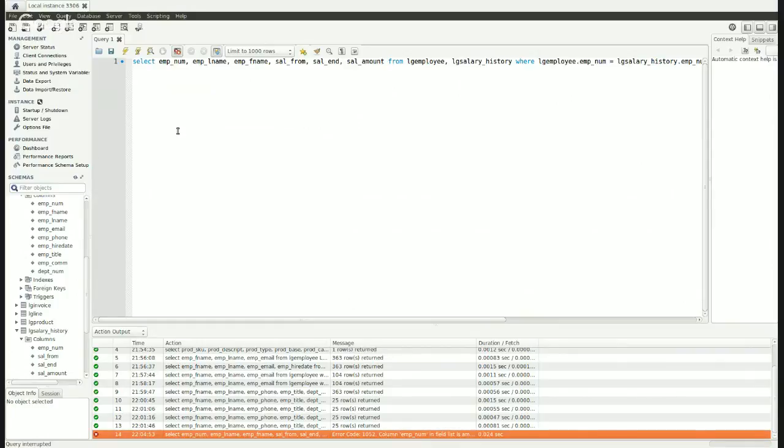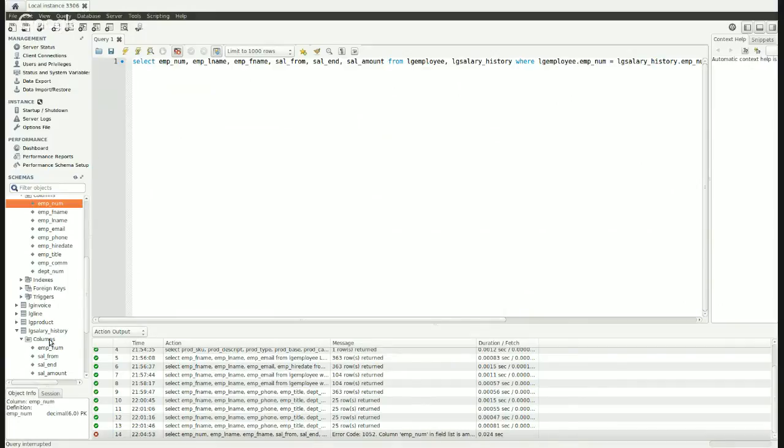And what that means is imp num exists both in the LG employee table and in the LG salary history table. So actually, you can't just guess which table to pull it from, you have to tell it. So I'm going to say LG employee dot imp num.